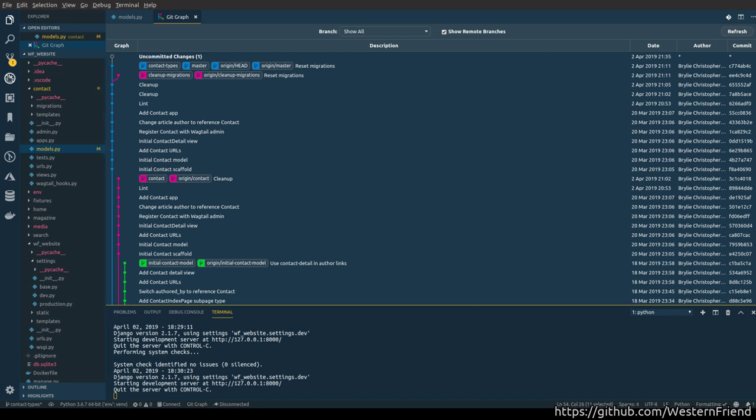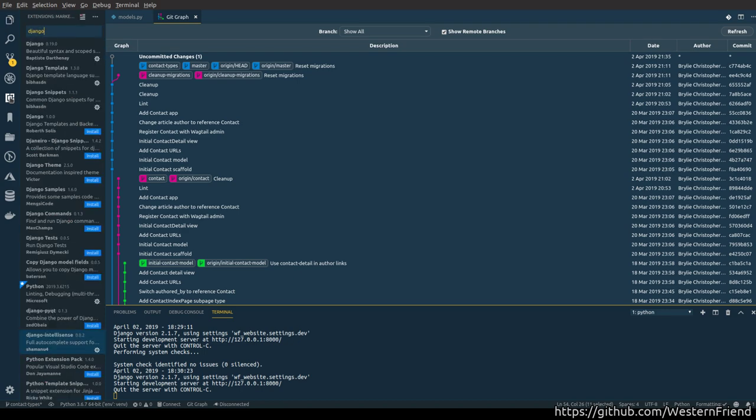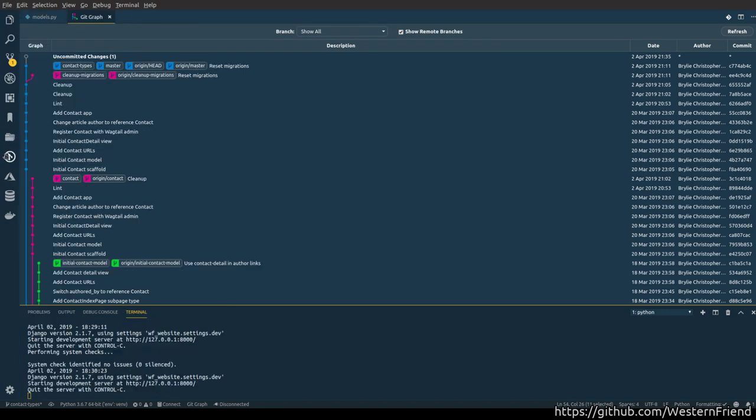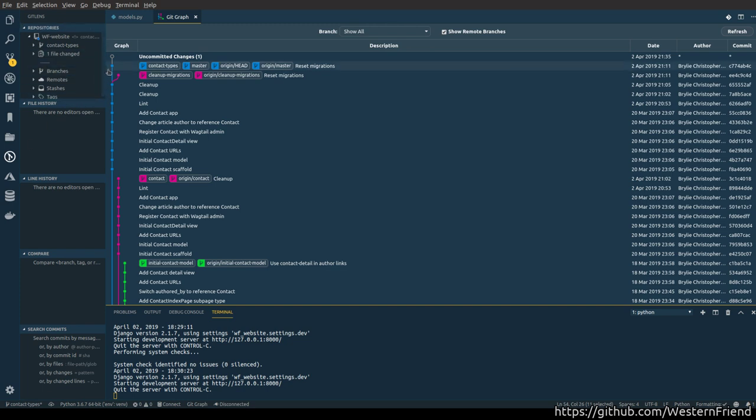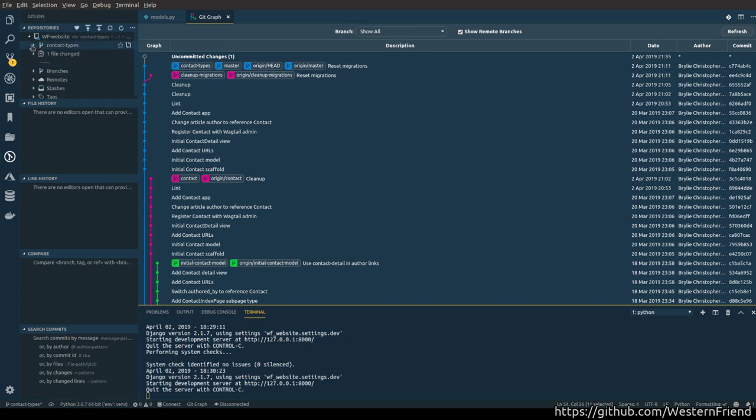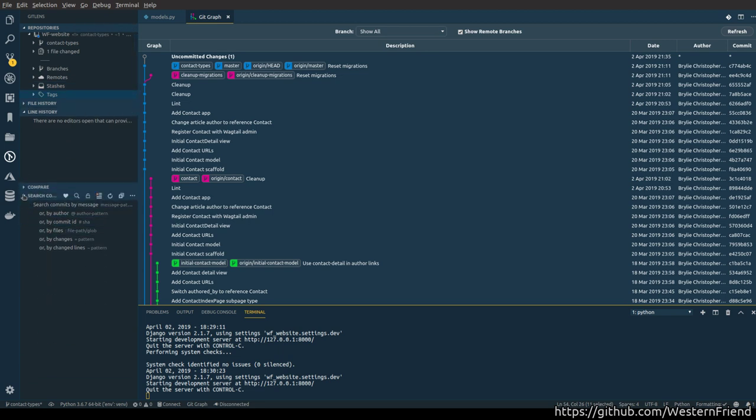VS Code has built-in debugging. I don't really know how to use it. It's got a whole extension marketplace, and it's got this cool GitLens that lets you have a lot of the Git commands at your fingertips. It shows you what branch you're on, what the commits are, what files have changed, what branches you have remotely and locally. What are your configured remotes? I just have one remote, but at work I have a couple. Do you have any code stashed? Which I do. I probably forgot about these. And then what are your tags? I'm not using tags in this repo. So that's pretty handy stuff.